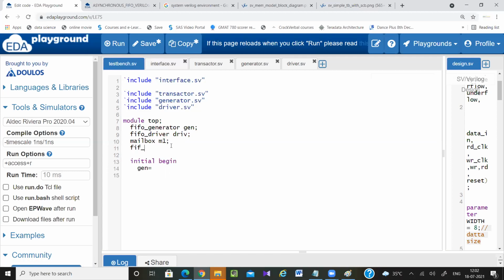So FIFO INTF. So here I don't have to write it as virtual. Why? Because my top I have written inside a module. Module means it is a static component.